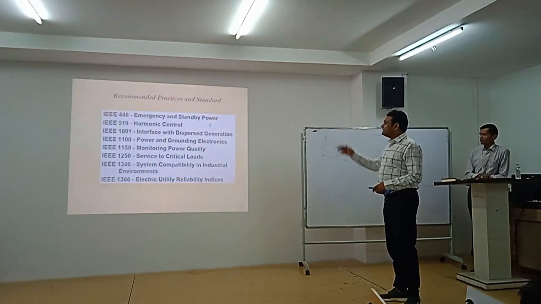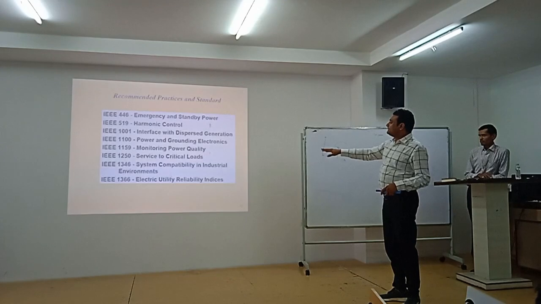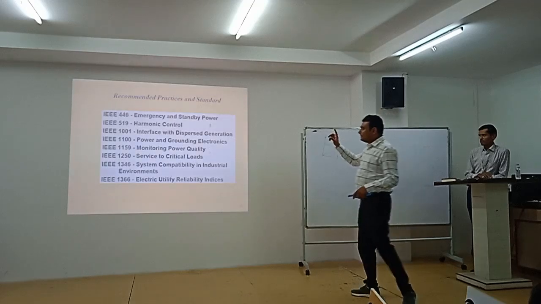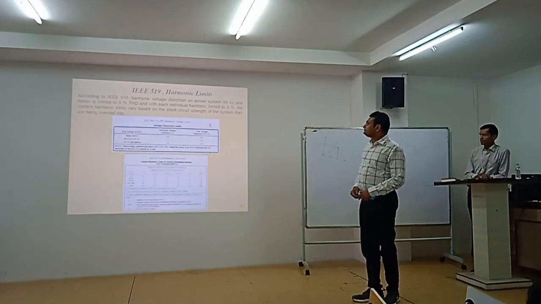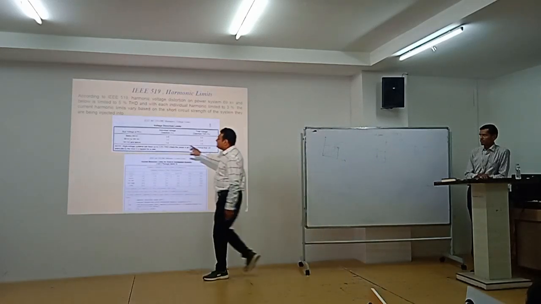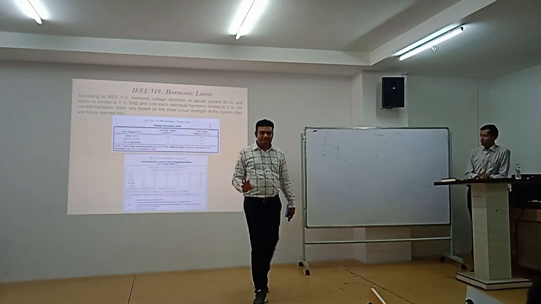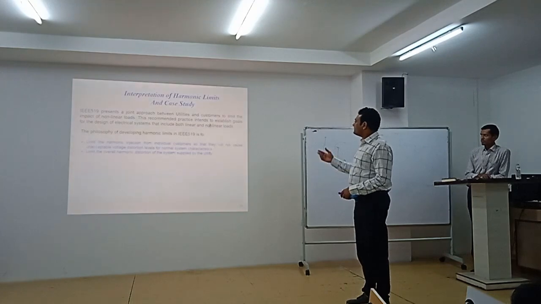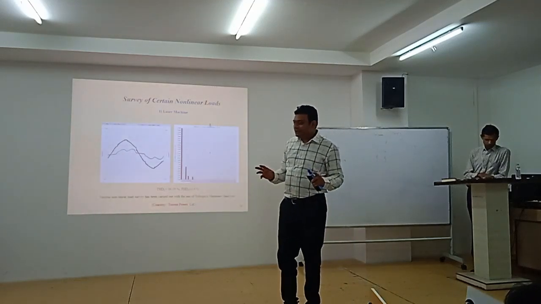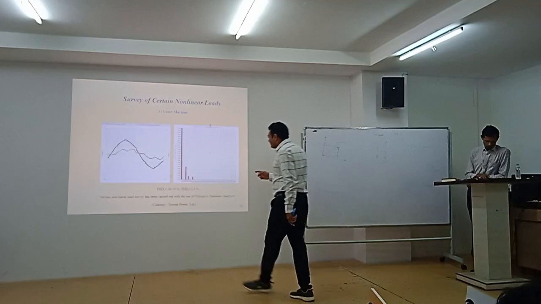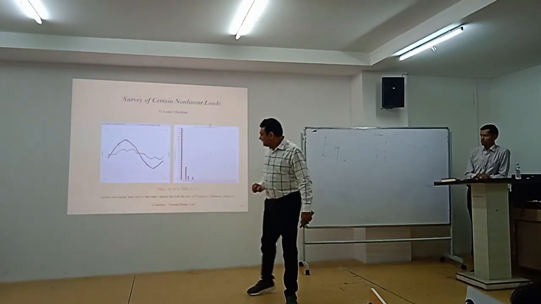Next, these are some standards of IEEE in which you can find harmonics at a number of places: electrical utility, reliability, all indices. One more is missing, IEEE 519. Next, so these are the standard norms. Below 69 kV, 3% of the voltage THD, and current THD is 5%, right? Next, these are some actual surveys we have taken at our premises. Right? So the laser machine THD current comes out to be 36.19% and THD voltage comes out to be 2.4%. Why is it so?